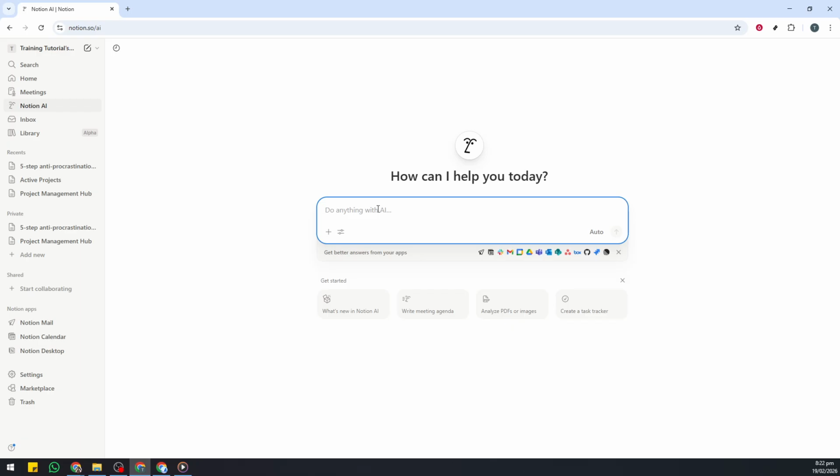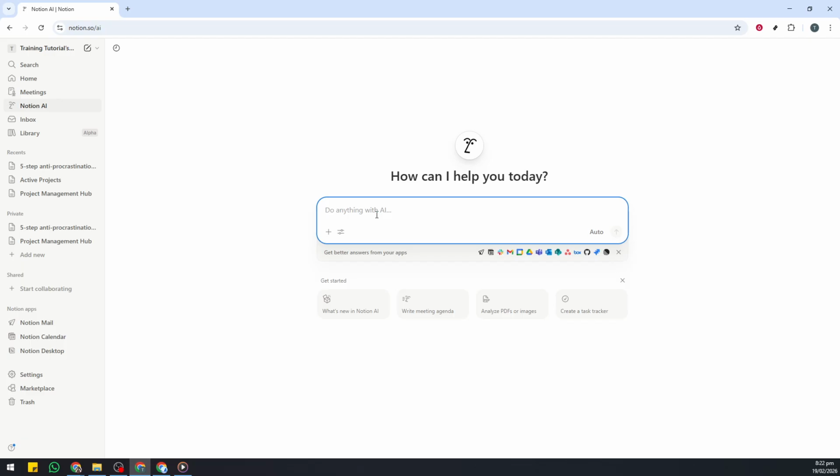A strong prompt usually includes four elements: a clear role, a specific task, sensible constraints, and an explicit output format. The role tells the AI who to be, which helps it select the right tone and knowledge. The task states exactly what you want done. Constraints set boundaries like tone, length, audience, or must-include details. The output format tells the AI how to present the result, such as a paragraph, a list, or a table.